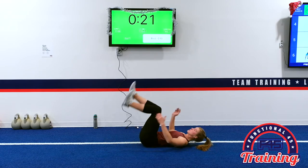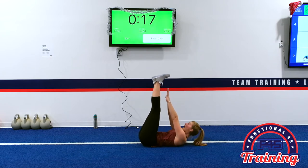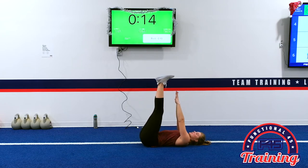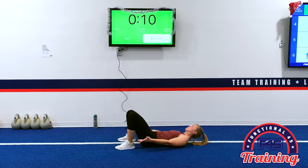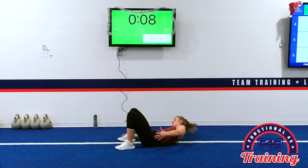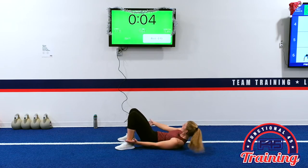Nine, 10, then toes go up for 5. Really lift from that upper body, round and reach. Try not to use momentum, but instead use your upper abs. Then back down and reach. So target those obliques, your side abs, as you reach for those toes.